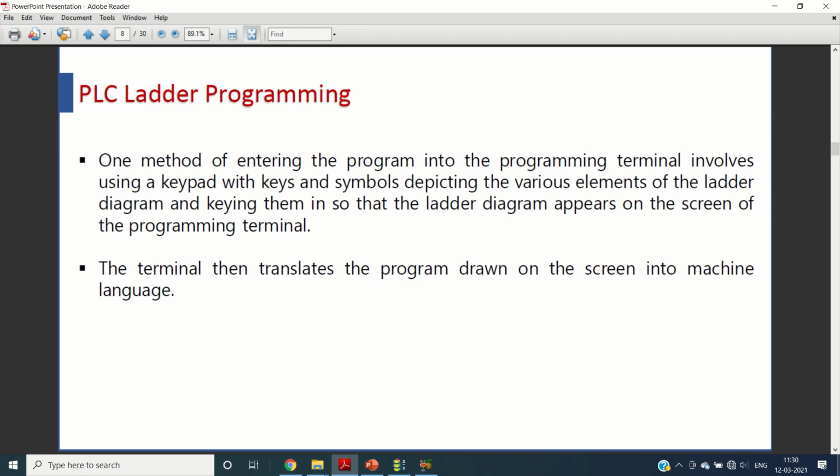Through the keys you can insert the control elements required in a process, and it is the work of the terminal to translate the program so that it can be directly fed to the PLC.